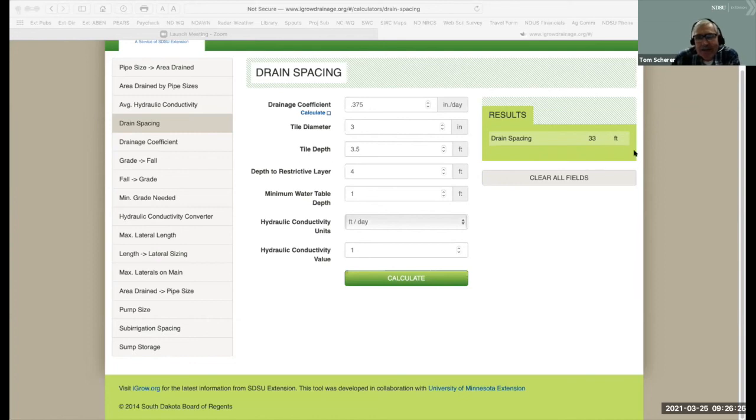And the nice thing about it is you can see the slide sticking out over here. What I've done is I've set 3/8 of an inch drainage coefficient at 80 acres. The drainage coefficient is here. I put 80 acres in there. And then if you're using single wall, it would tell you for what grade, what size pipe you could use. So of course, as the percent grade increases, the pipe size decreases because it can handle more flow. So if you're on a 0.1% grade, you would need a 15-inch pipe to handle that maximum design flow out of 80 acres at 0.1%.